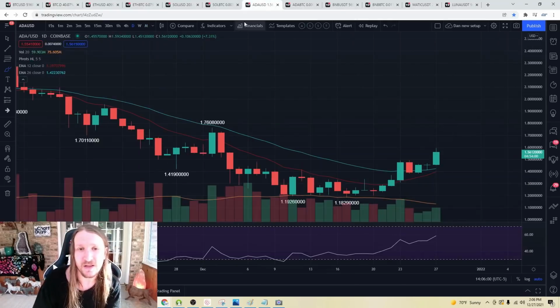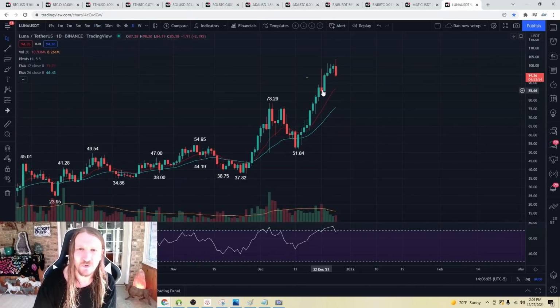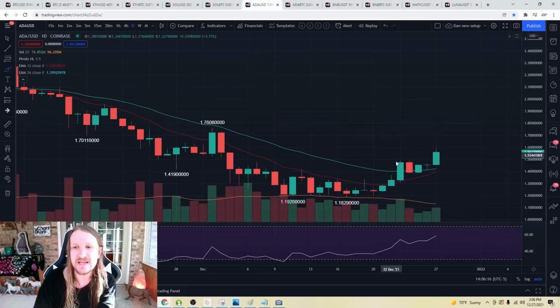And the clearest example that I can give you is look at Luna. So Luna has been running extremely strong. We had one day where it looked like it was a potential top, but no daily consolidation for days and days. It's your lead bull on the way up. Now daily consolidation is underway. But look at ADA. It was sideways for 3 days, and now it's made its bull break to the upside.